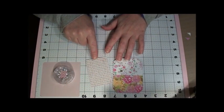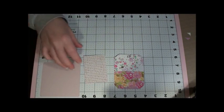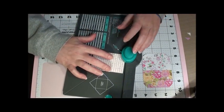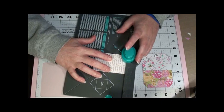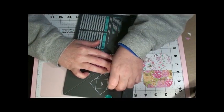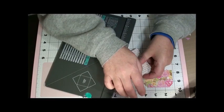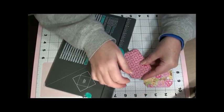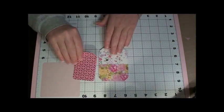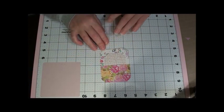So the tag size is 2¼ by 3¼. And what you're going to do is take your handy dandy little punch board and again line up the top in the center of the punch, flip it, line it up in the center, punch, and you get that nice little edge. And then I would like some rounded corners on this one, so I'm just going to use the rounded quarter side of my punch. And there we go. We have our tag. And slide it on in there. Just like that. And then you decorate.